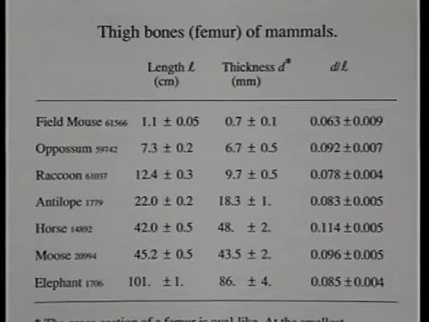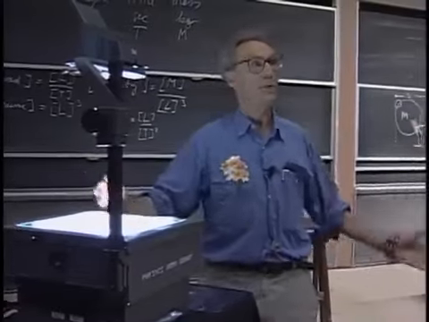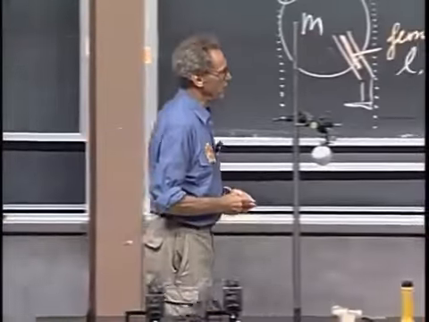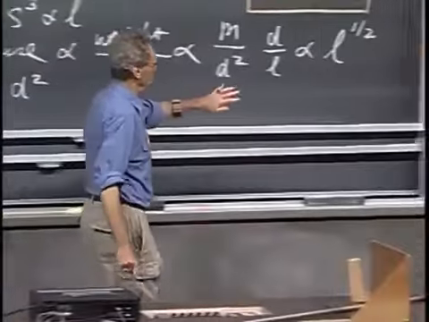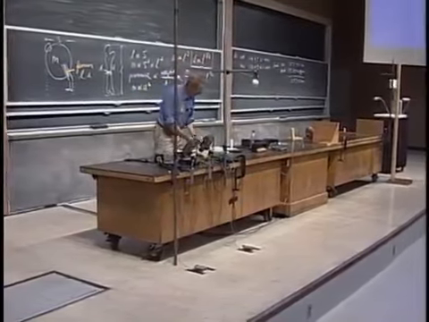And look again at the mouse and look at the elephant. The mouse has indeed only 1 centimeter length of the femur, and the elephant is indeed 100 times longer. So the first scaling argument that S is proportional to L, that is certainly what you expect, because an elephant is about 100 times larger in size. But when you go to d over L, you see it's all over. The d over L for the mouse is really not all that different from the elephant, and you would have expected that number to be the square root of 100, so you expect it to be 10 times larger instead of about the same.